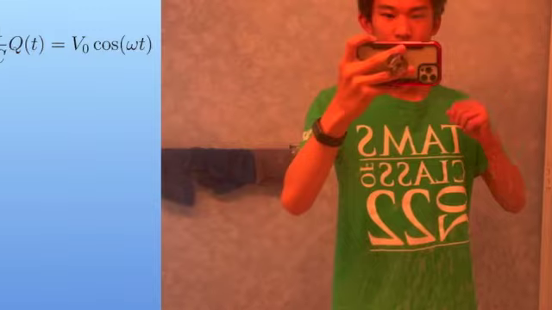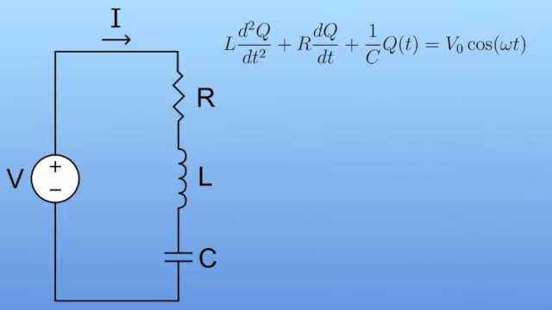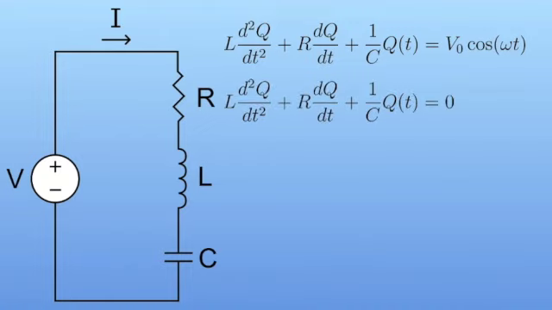Now, let's use what we learned in a real-world application: circuits. This type of circuit, called an LRC circuit, can be modeled by this differential equation. We will only evaluate the homogeneous solution in this video. That is, we set the differential expression to 0. We then assume a solution of the form q of t equals e to the rt. We can then arrive at these deductions.